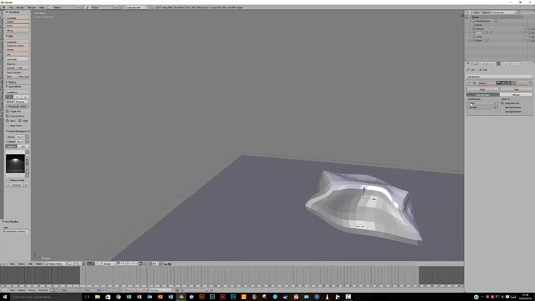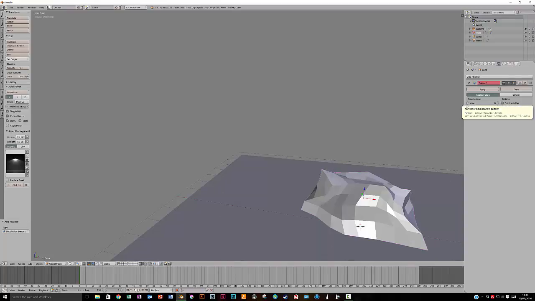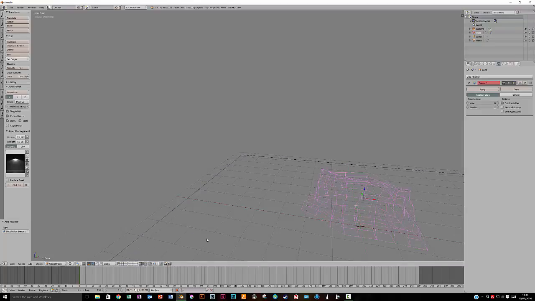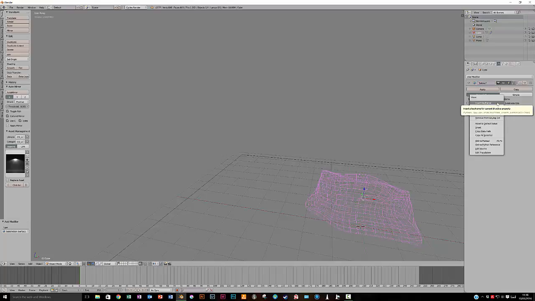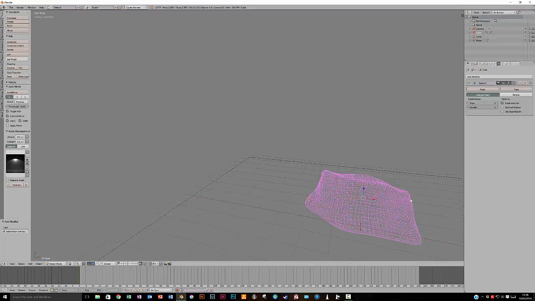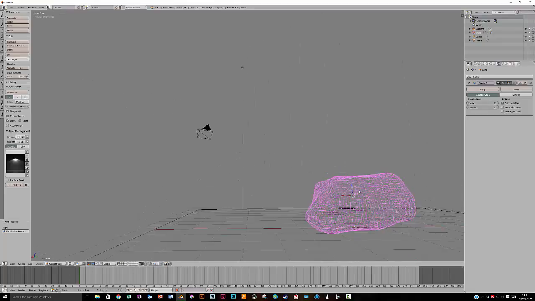So if we look, that's what it was like before. If we go into wireframe mode, you'll see it better. So that's what it looks like there. Add that and we have more subdivisions. Go again and we have even more. Now what that also does is smooth it off.